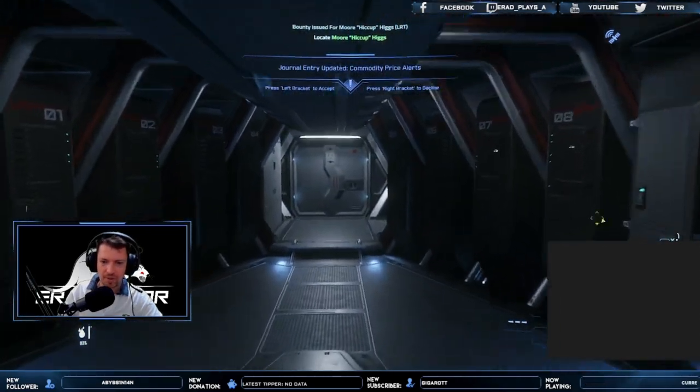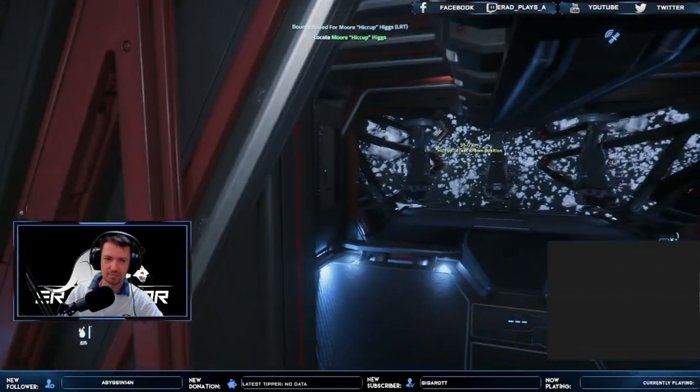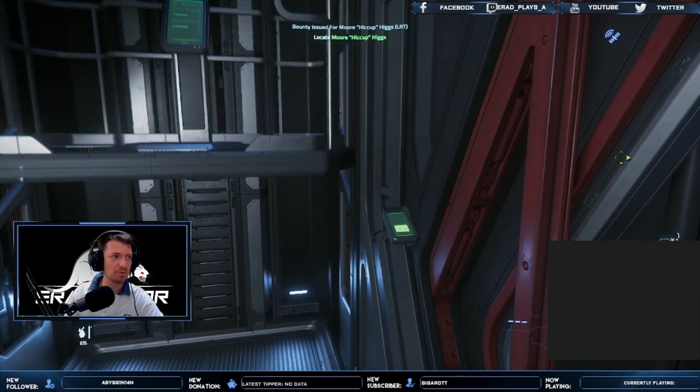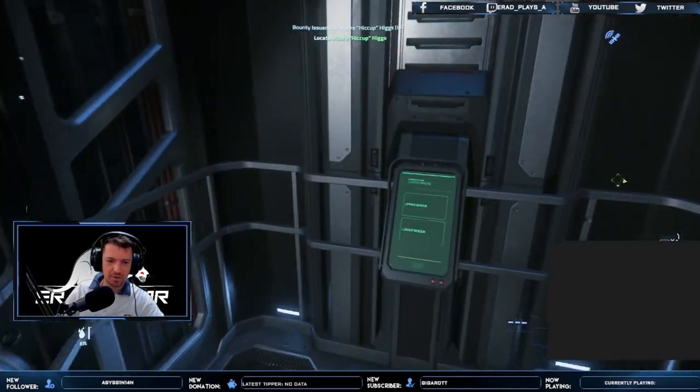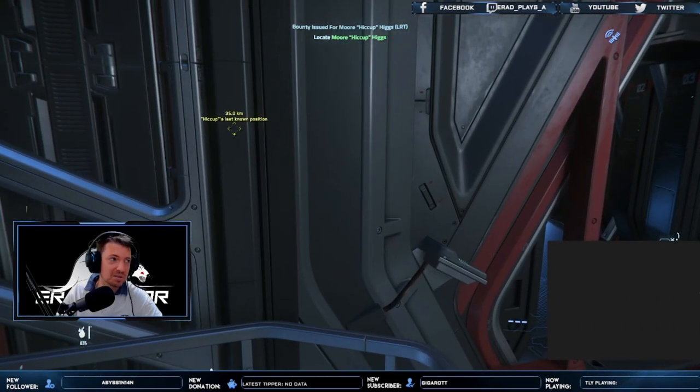And I'm going to go upstairs. So we'll take that little elevator here. We're still 35 kilometers, so the target has not inside. I am not inside of the target either. They don't know I'm coming. It's an NPC, right? But still.